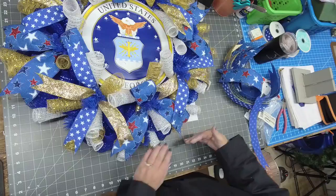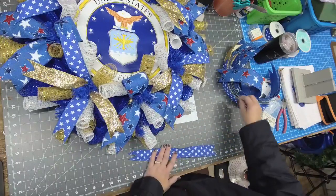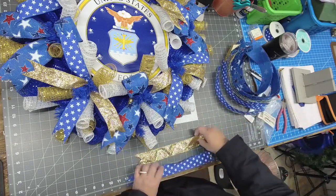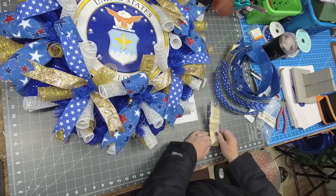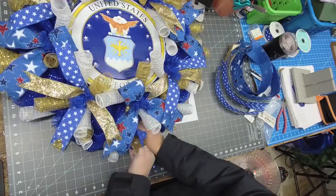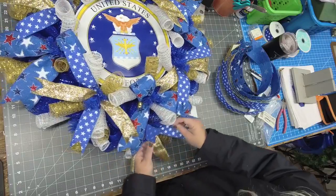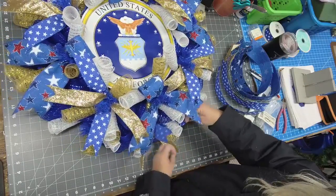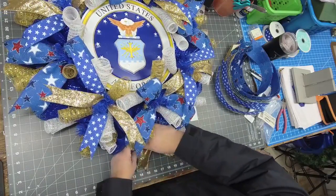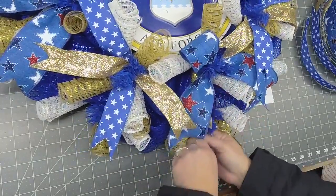Now we're going to take that and go down to the bottom. Because this one is directly below that, I'm going to do the crisscross. And we did the gold with the blue, with the gold on top. So I'm going to change these and put the blue on the top. It's going to go right here. And we're going to do the same thing. It's nice with the loops because you can crisscross around those loops. I'm just trying to get my gold. Let's move the blue down here.